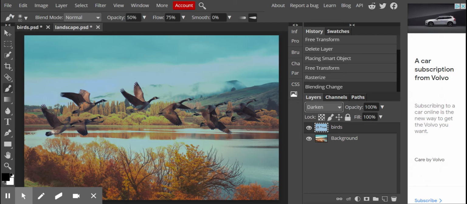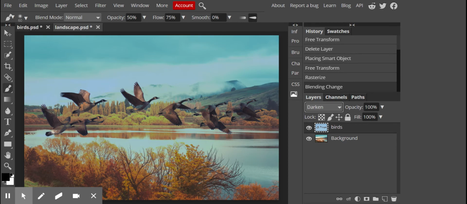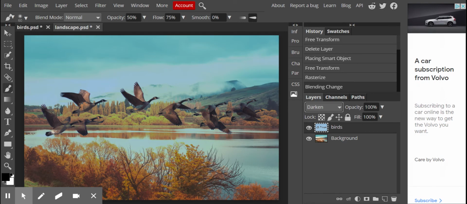I mean, so far I can see the picture behind it, but at a closer look, I see that some of the birds are missing their bodies, and I can see all the way through to the picture behind. So we are going to need to do this.